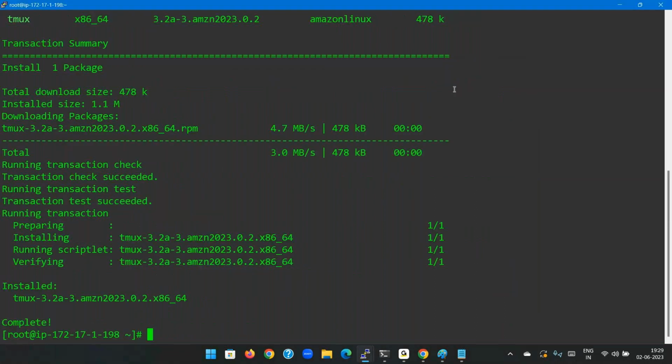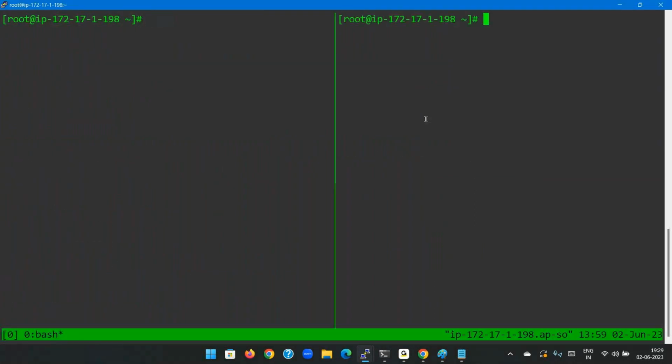Tmux, we require only 2. That's more than enough. Here also I will make it Control B right, Control B down arrow. Sorry, Control B right, Control B down arrow. I will exit from this. Okay, here also we require the same. Control B left, Control B down, exit.